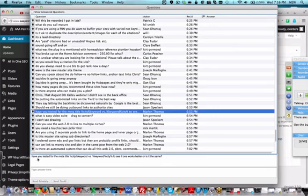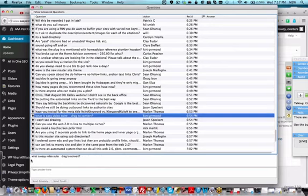Okay, so Marlon asked on here, have you tested the meta tags, city keyword versus keyword city, to see which one works better, or is it the same? In our title, we just use the city name. We're not even using the keyword in the title. It's too spammy. Now in the keywords within the article and the actual content, we're going to end up having the keyword plus the city name. And if you want to know which one gets more searches, a good place to go might be Google Keyword Planner. Type one in and then the other and see which one gets more searches, and that would be the one I would use. But I don't worry about it.